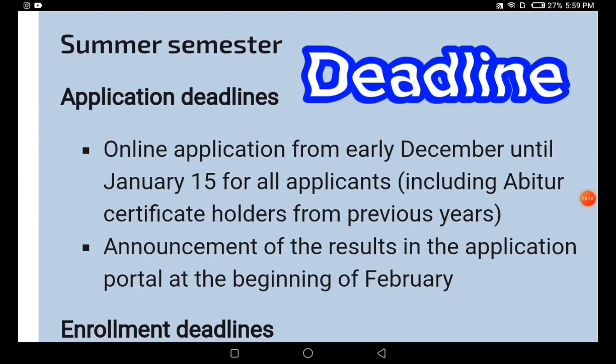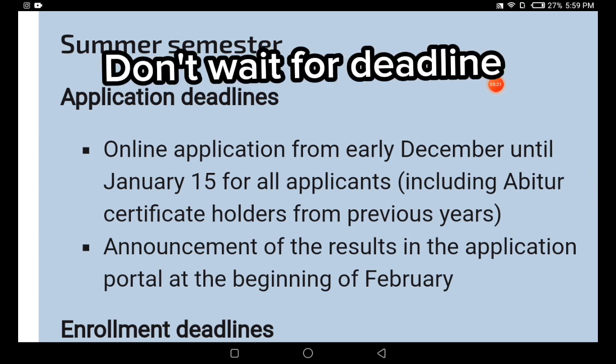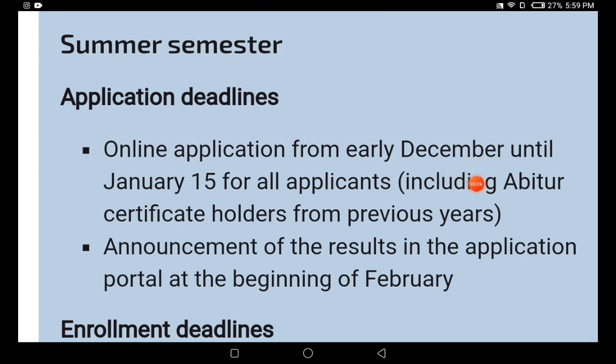So if you are processing your application right now, you're going to see here online application from early December, which is when I'm making this video for you right now, and until the 15th of this period. So this is majorly for the summer semester. Okay, that is the application deadline. So you have to make sure you prepare everything and file your application, then submit it before this particular deadline. And I will advise that if you can submit it before the end of December, make sure you do that, because in some cases they might need to send you more information. Although I've previously helped a lot of people to apply to this school and nothing much was requested.